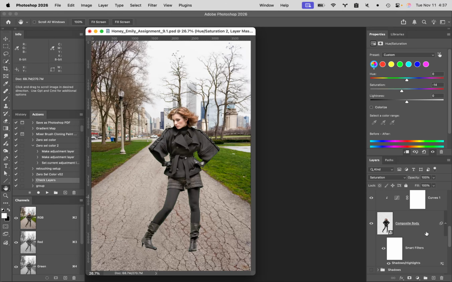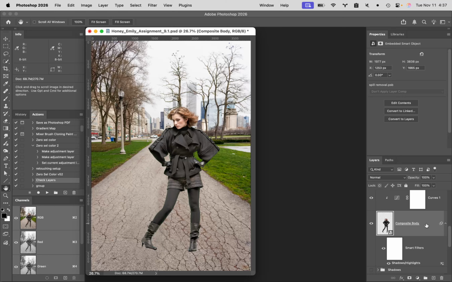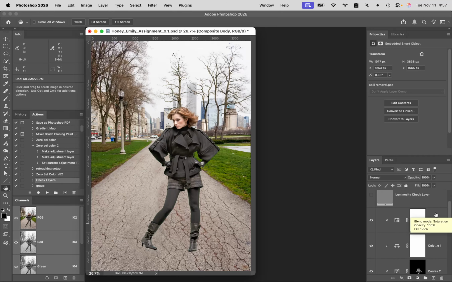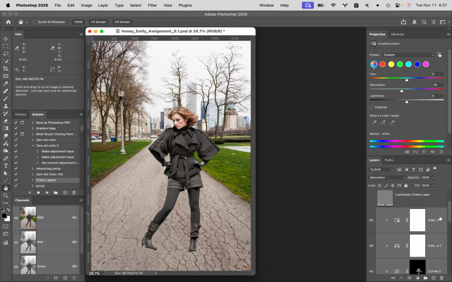So I'm going to select the girl as the base layer. I'm going to go up to the top of all of my adjustment layers. You don't really have to add the color balance or the hue saturation to any of this because they're universal. But the clipping is what's controlling them. But at any rate, I'm going to just add them to keep everything that's controlling this girl into one spot. So I'm going to hold down the Shift key and click on that top layer. It selects all of them, and I'm going to put those into a group.